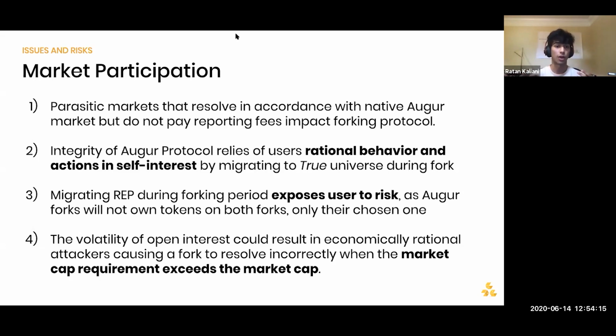If there was a significant drop in reputation, what we see is that the reputation platform would be getting clogged because people would be incentivized to attack the protocol at that time. And so by maintaining a ratio that's higher than what's actually necessary to maintain the integrity of the forking protocol, Augur is able to ensure that its forking protocol stays secure and stays resilient.